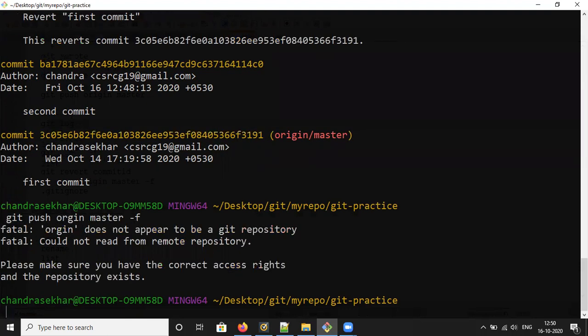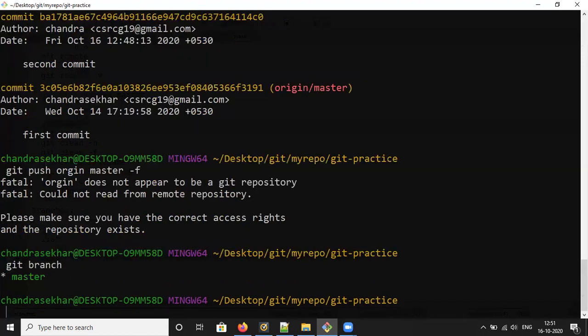Please make sure that you have correct access rights and the repository exists. Git branch master. Okay, so now we have reverted the hello file. That means it is not there.